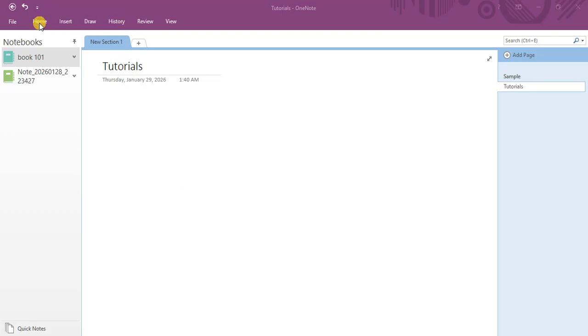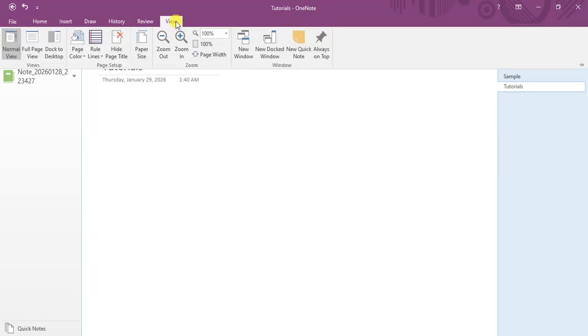Depending on your version, the wording may vary slightly, but you're looking for the View section that contains the zoom controls. Now select Zoom %. This is the control that lets you choose exactly how large or small your content appears. You'll typically see preset percentages such as 100%, 125%, 150%, and higher values for larger text and images. Pick the level that feels comfortable for your eyes and matches your screen.